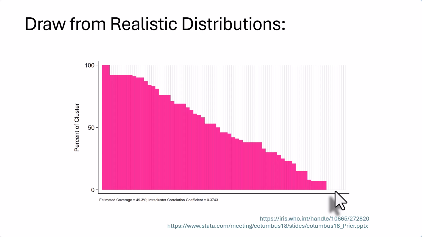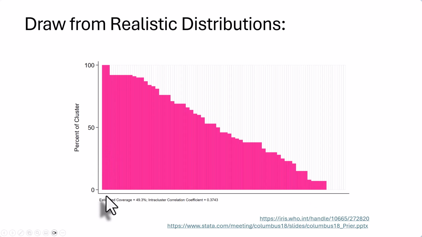Here's what one of our 28 populations looks like. These are data from a real survey in Pakistan with dozens of clusters. Each column here, each tiny column, is a cluster from that survey, and the height of the color bar here is the portion of kids in that cluster who were observed to have the outcome of interest. So there were 4 clusters where every kid in the cluster had the outcome of interest. There were almost 10 clusters where none of the kids had the outcome of interest, and then there are all manner of results in between.